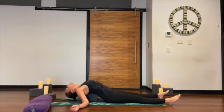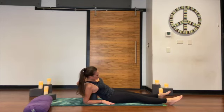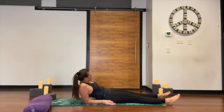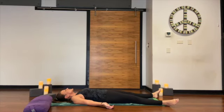Great, gently lift your head, bring your arms down to your side so you can press your weight into your forearms and then remove the block. Gently roll onto your back and let that settle in. Give yourself a few breaths to melt into your mat.